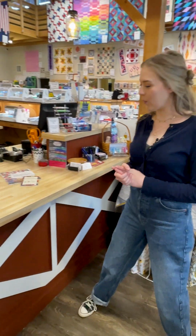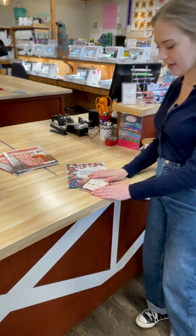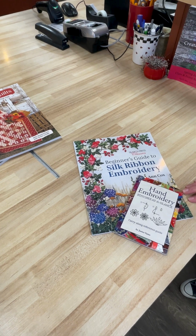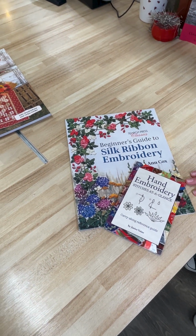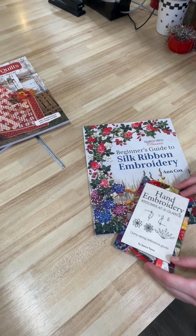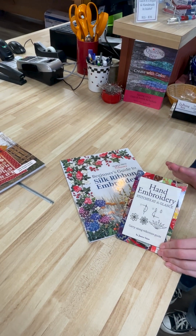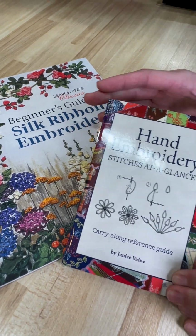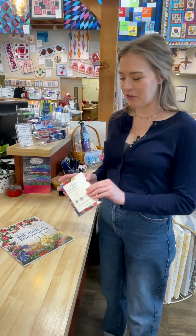Okay, and we will work over here. First off, I'll show you these gorgeous books because today our demo, this is our demo week for open house, is our hand embroidery, specifically on beading and sequins. So that's going to be in the classroom. We are going to go in there later and check it out, but we have some lovely hand embroidery books. This one is full of all the stitches that you can do. It's a fun little pocket edition, so keep it by your side if you're still learning and need to remind yourself how to do something.